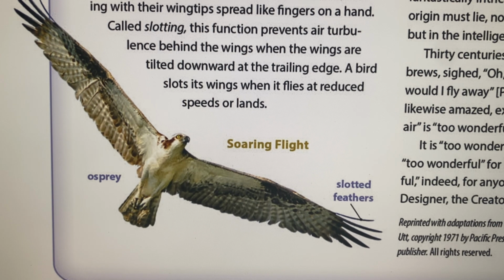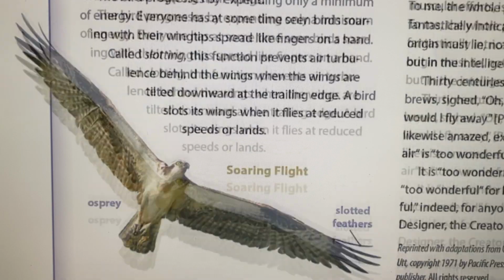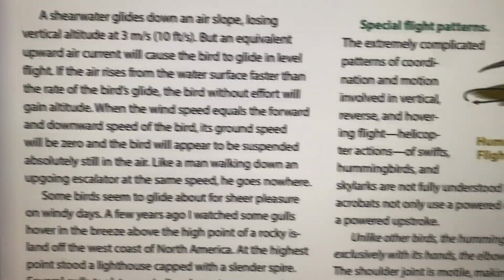And they have soft tips. They're pointed like fingers almost. They call this the slotting of their soft tips at the end. You see where the slotted feathers are right here. This slotting helps prevent turbulence and also reduces speed to land. They need these slotted fingers. They're like little fingers at the end. And this gives them minimal energy use so they can soar. Soaring, of course, you think of as soaring in these great gigantic circles. Just remember that.